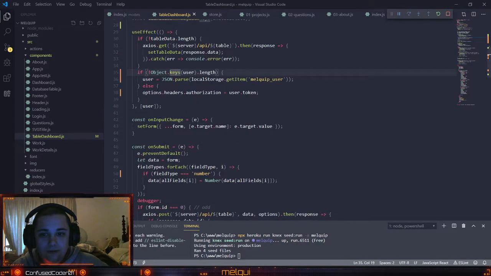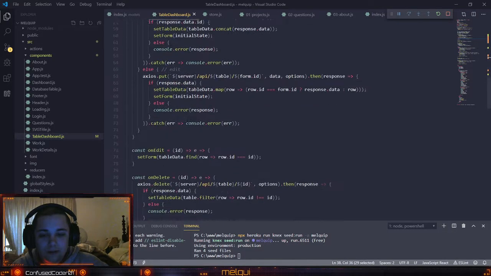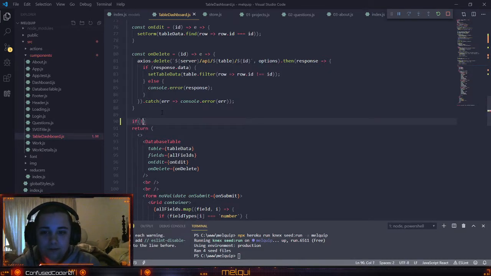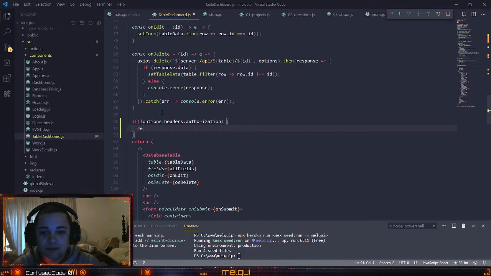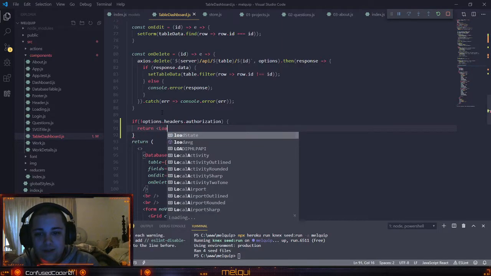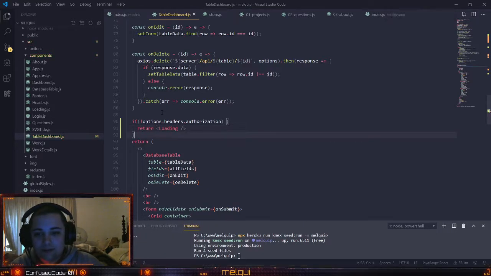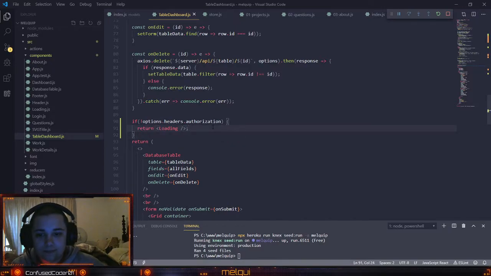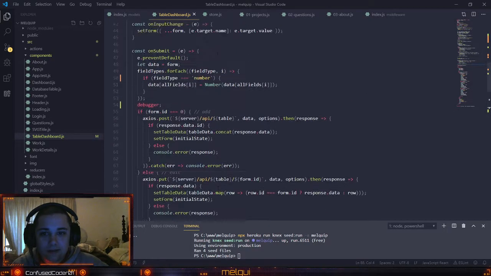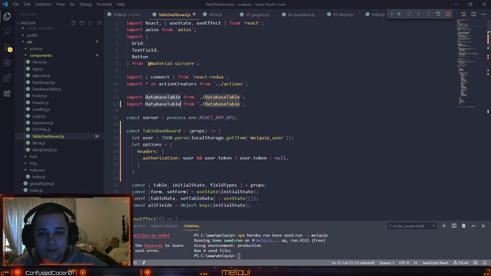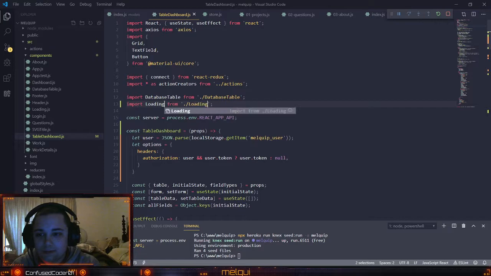So if there's no authorization, no nothing, it's loading. Yeah, let's import loading.